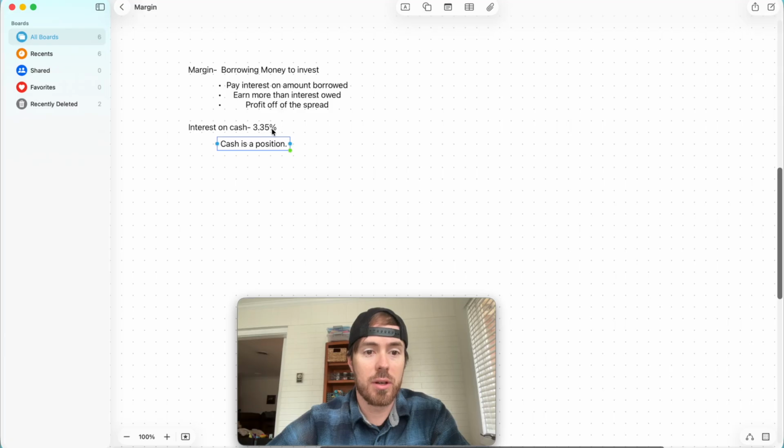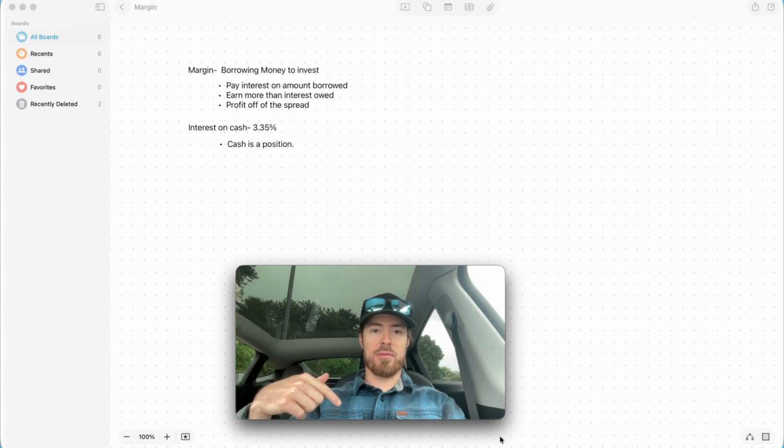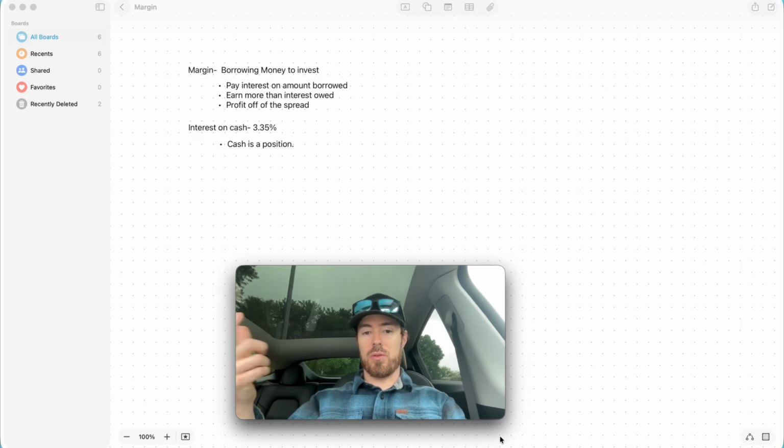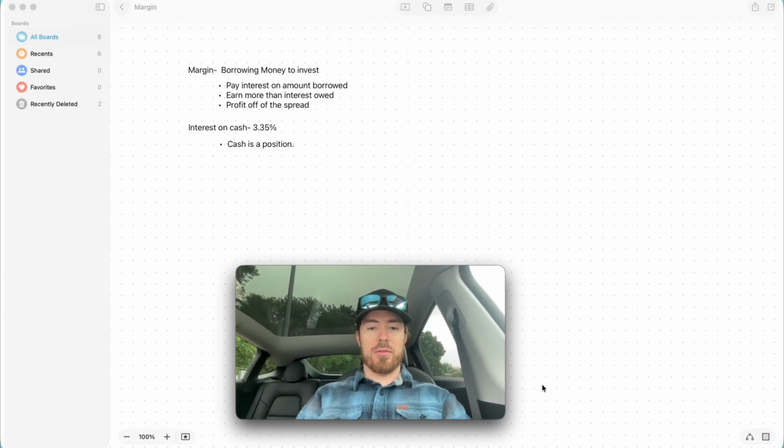So basically, it's important to know that cash is a position, so that if the market is underperforming, 3% is pretty decent compared to not making anything off of that. If you average like the S&P 500 at 10% every year, and then your cash was earning 5%, and it's topped out and you think the market's about to come down, your cash is a position because now your cash is earning 5% while the market is going in the negative. And then when you think it's getting pretty low, you can use that cash, buy back some stocks, and you've effectively skipped the downside and played both sides. So there's one way to use cash as a position.